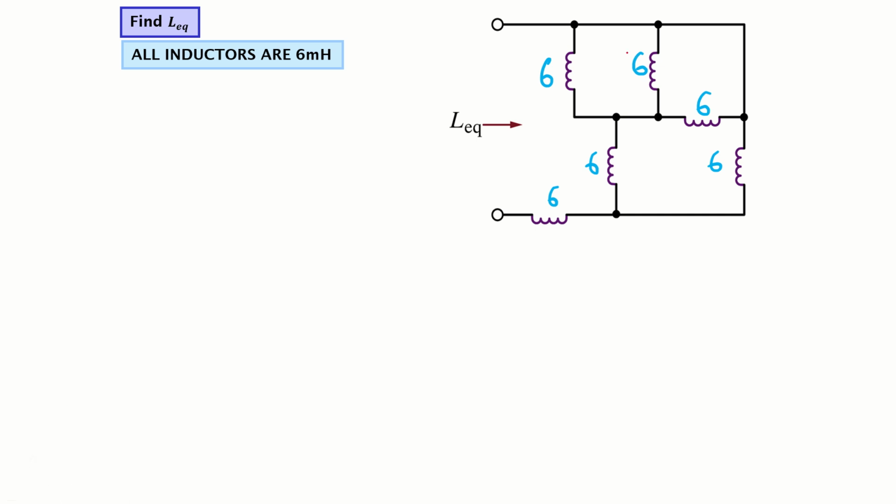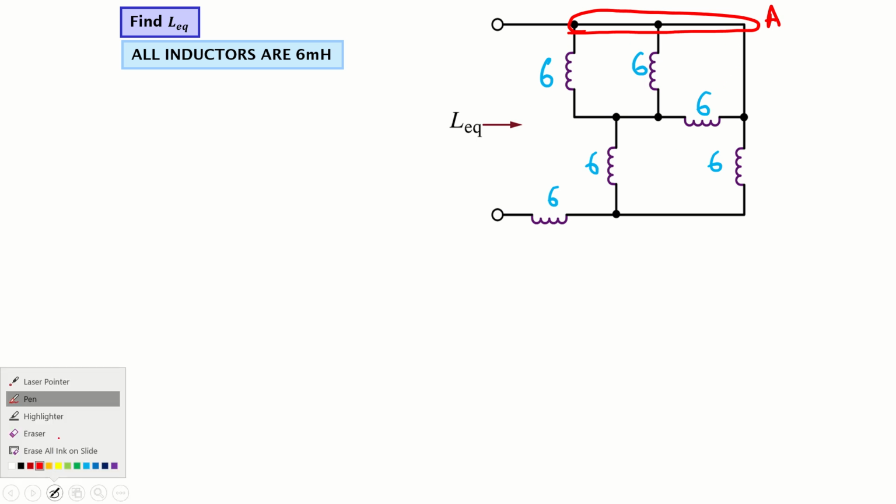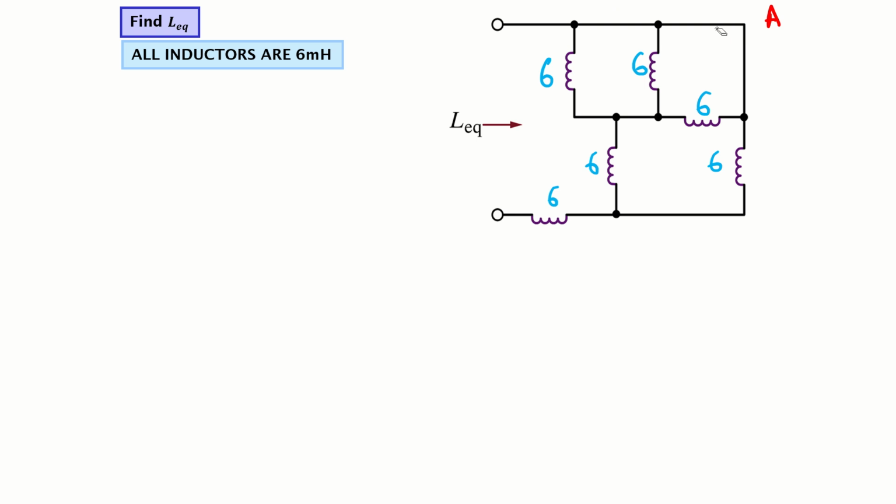So the rule is simple, like we did in the previous examples. Label the nodes. This is my first node. Let's label this as A, right? And notice that this is not just the A. Why do I raise this one? Because if I start from here and come back here, this complete wire is basically the same node. Remember, labeling and identifying the nodes is very important. If we do that correctly, half of the problem will be solved.